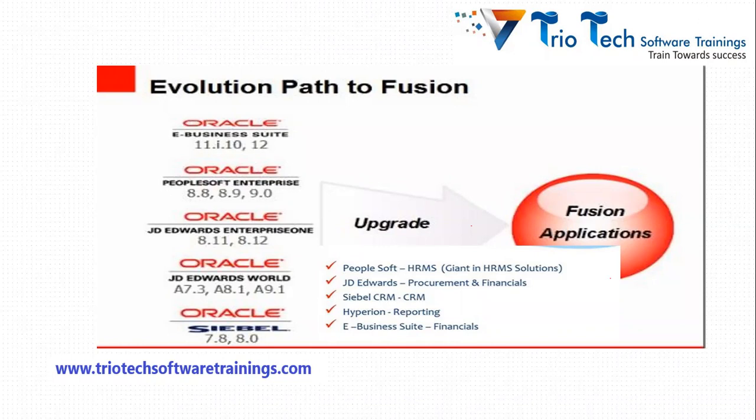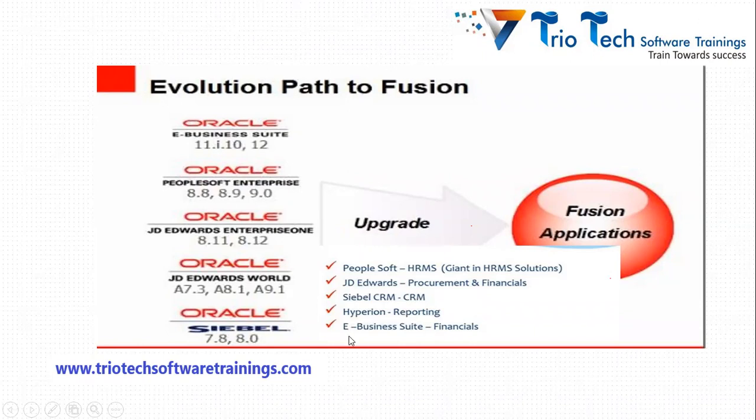That was the release 11 part. Now there were other Oracle ERPs as well, which Oracle acquired over time, called PeopleSoft, JD Edwards, and many other softwares that you can see in the market. They were leading players in their respective areas. JD Edwards for procurement and financials, Siebel for CRM, that is customer relationship management.